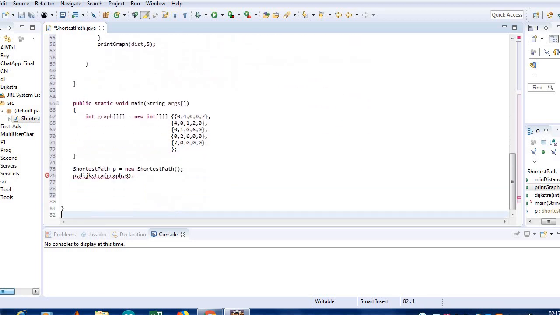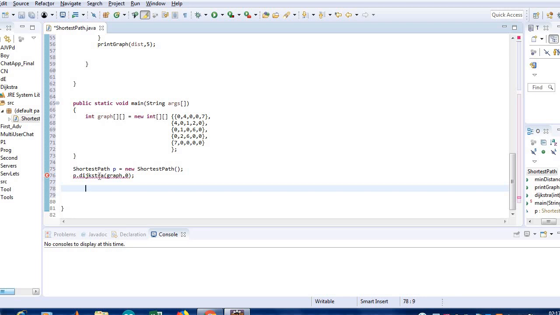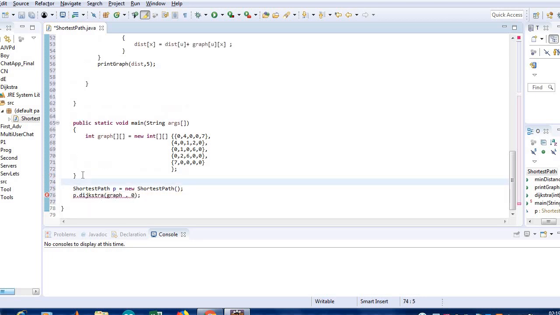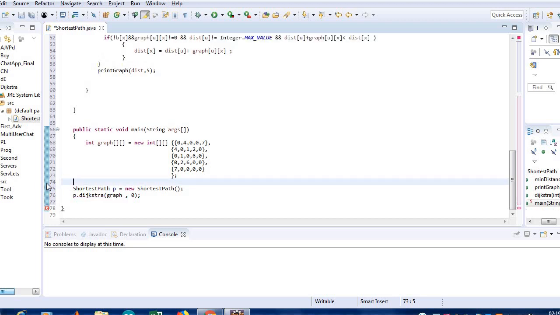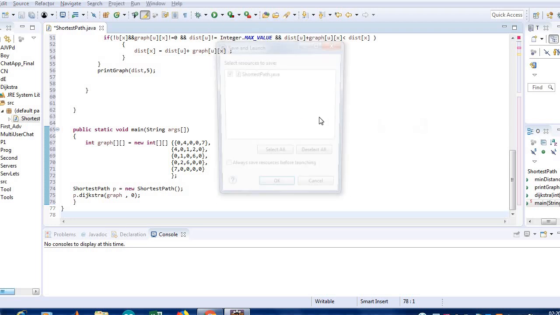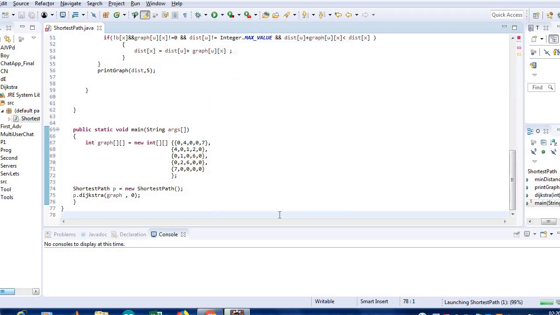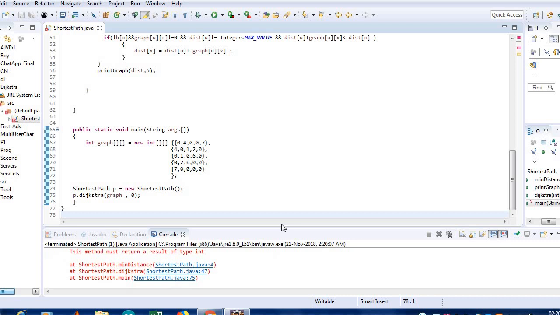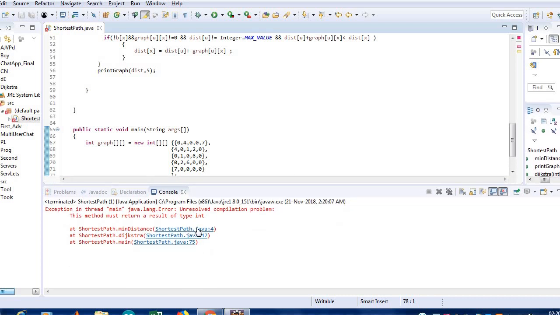Okay, so our code is complete. Wait a second. Syntax error. And our code is complete. So let's run our code. Let's go to run as Java application. Oh, it's showing me some errors.